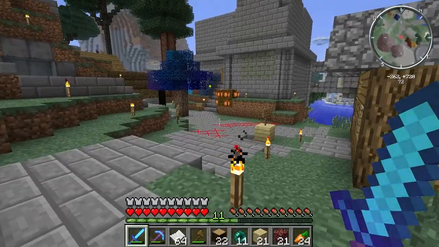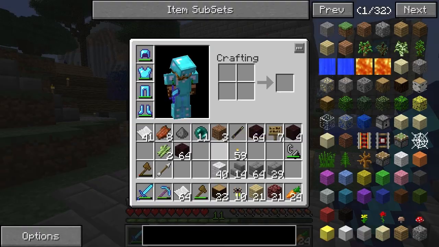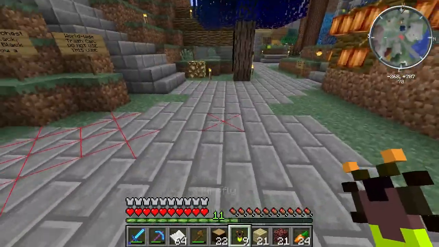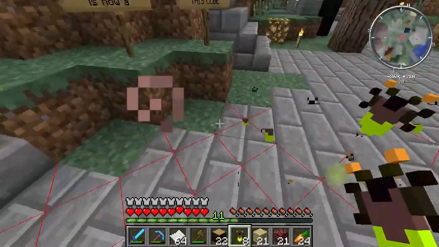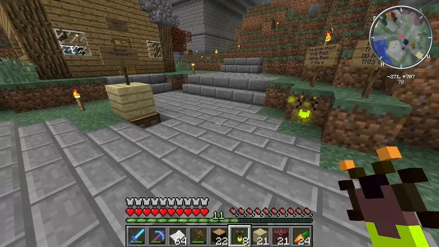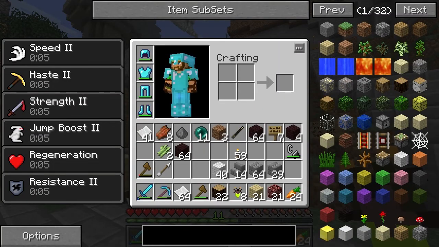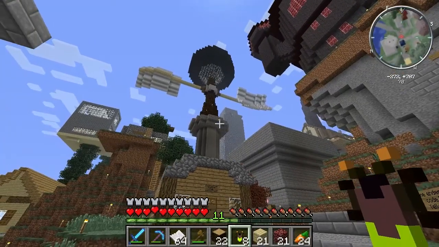Oh. Let's turn off that F7. Although, since we can see it, let's help out the community here and, let's see. No, not there. Somebody's got a beacon, which is nice. It gives us all these: speed 2, haste 2, strength 2, jump boost 2, regeneration, resistance 2. But whenever I go over to my base, it's run out.